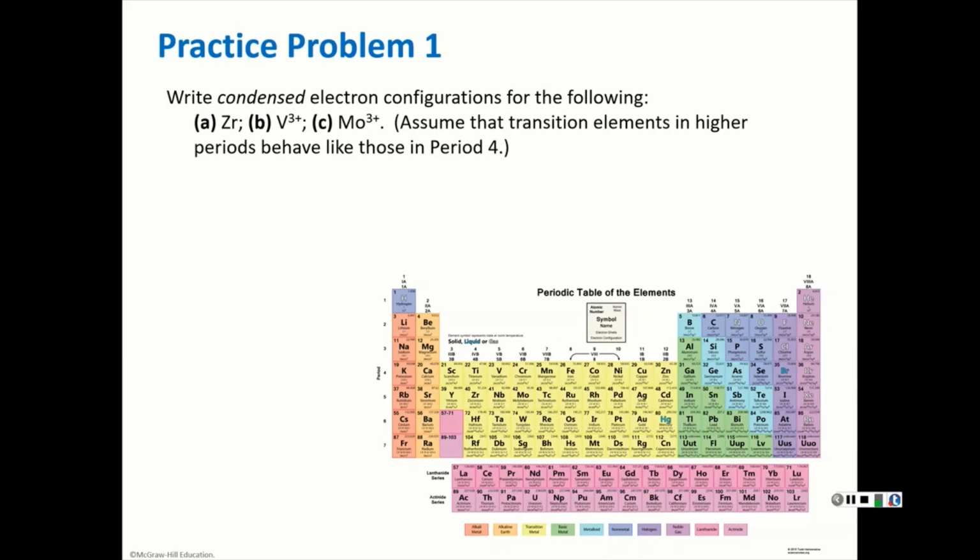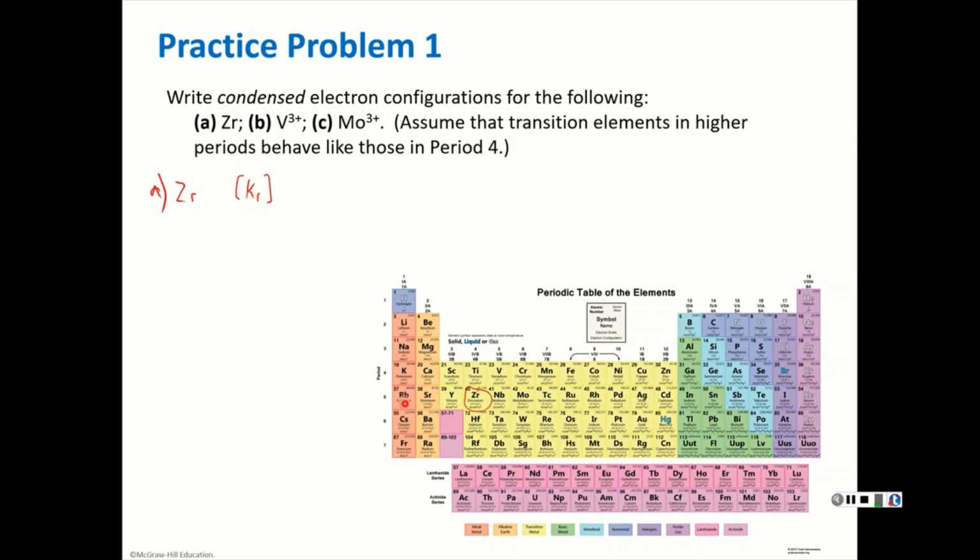Okay, we're writing the condensed electron configurations for the following. So the first one is zirconium, Zr. And this one here it's located right here. So the preceding noble gas would be krypton. I should probably just go through how I think about these. So I'm writing the electron configuration for zirconium. If we work backwards, the preceding row, that noble gas would be Kr, krypton. So we write that in brackets.